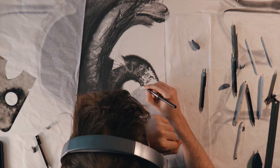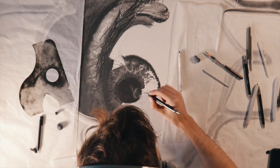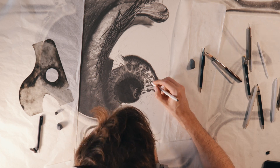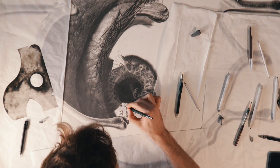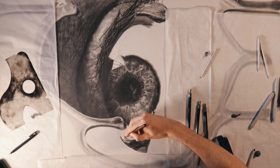Then for any of the finer details I'll use my mechanical eraser again or my Tombow Mono Zero eraser to get those little fibers that flow through the layers of the iris. Be careful not to get too repetitive with your patterns — remind yourself to try and keep the fibers as random as possible as you draw.